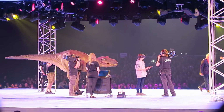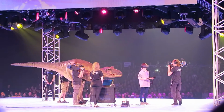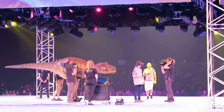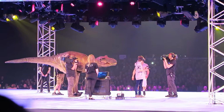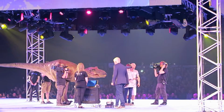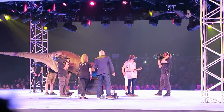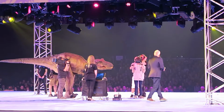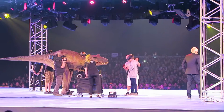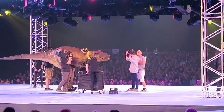They had someone in VR not realising there was a giant dinosaur behind them, and the setup was that they'd take the headset off and he would obviously scream, but that's not quite what happened. Oh good, I'm absolutely relieved actually. Let's get you out of there. You see, the thing is, with that experience, if it was a real whale, it would be scary. A real animal that close up would be terrifying, wouldn't it? I agree, man.